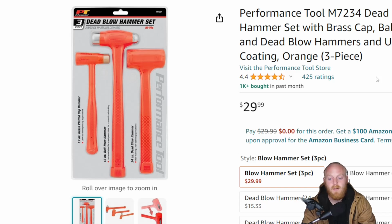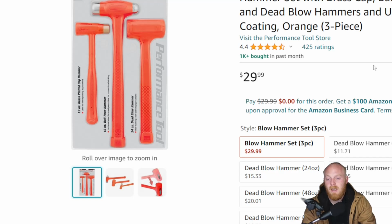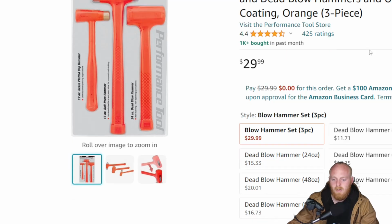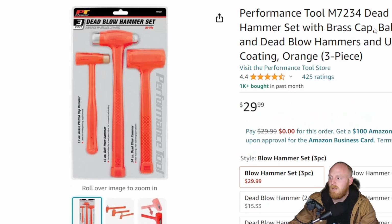It's got 4.4 stars at 425 ratings. And Performance Tool is, I can't remember which automotive store it's at, AutoZone or O'Reilly's or Advance. One of those carries Performance Tool. Kind of your lower to mid-tier brand. You can get some pretty good stuff for a really good price. And then some of it, you can kind of tell what the cheaper stuff is. So that is the first item up on the list today.